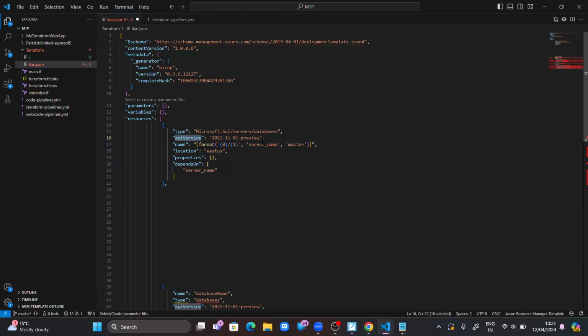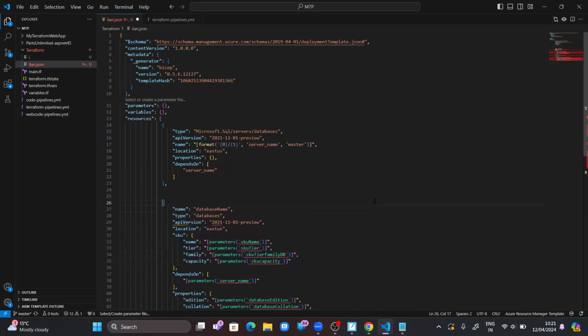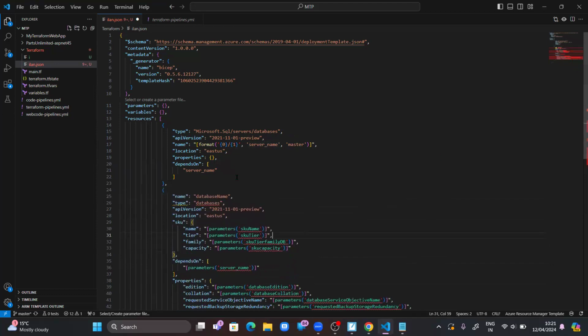But you need not type every single line here. You just need to get it from the Azure portal or from online, from anywhere if you need. But the thing you need to know is how to script it here in the JSON. You need to know how to write a JSON file, because if you find errors like this, you should not find any of the red lines here. Let me see the errors.